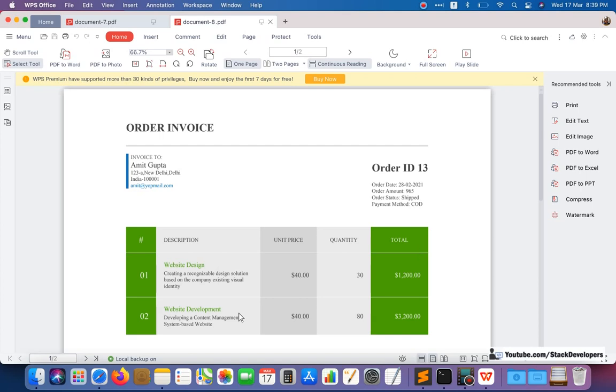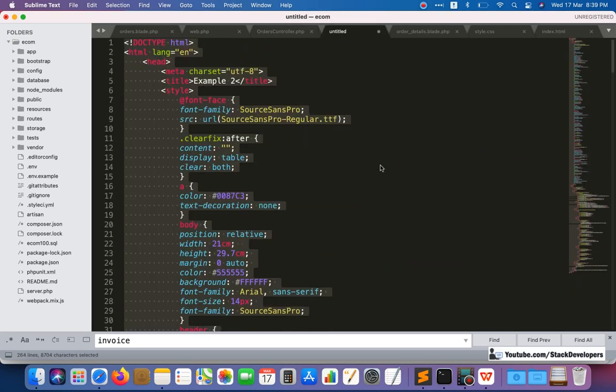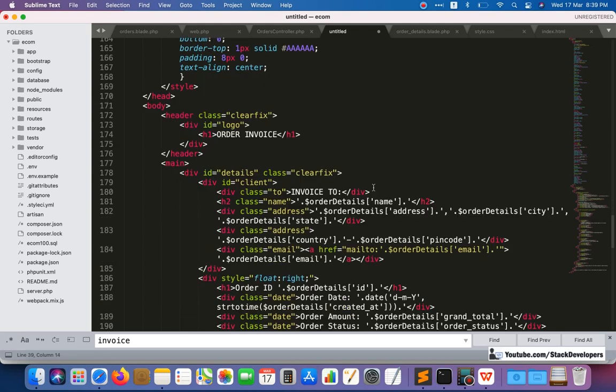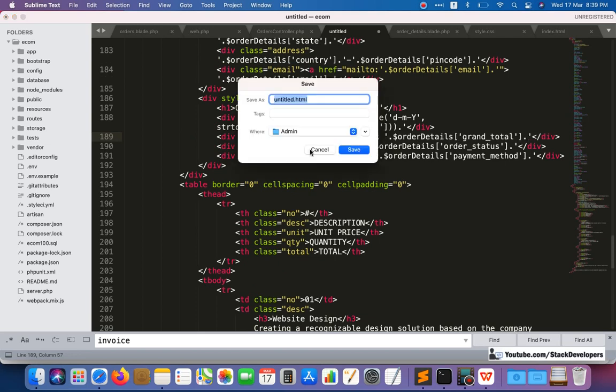So now we are going to give the order product details. Okay, so we are going to give the details as well. So we'll continue working on this separate HTML page, and here we are going to add INR. You can give your currency. I'm going to add the INR. You can give your own currency.